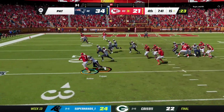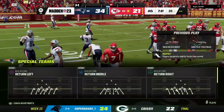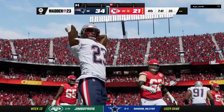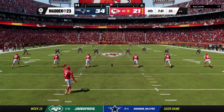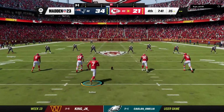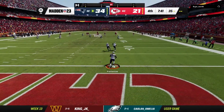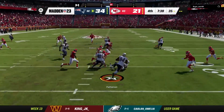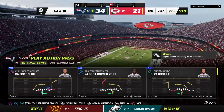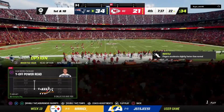Oh, they flip it to the kicker. He looks like he's going to throw it. Okay, they went for the fake off of the extra point attempt. It's a long way to go, and they didn't get there. Didn't get it completed successfully. Did someone dare them to do that? Did someone double dog dare them to do that? Maybe they saw something on film, but do you see something on film to try something from the 15 on a PAT? I don't know. The only thing they needed to see on film there was a snap, a hold, and someone kicking the ball through the posts. The Patriots take over first and 10 at their own 22-yard line.